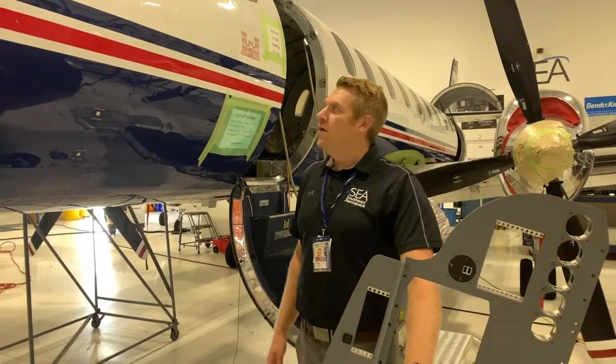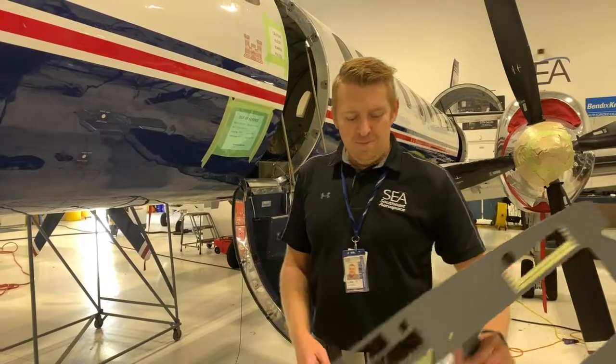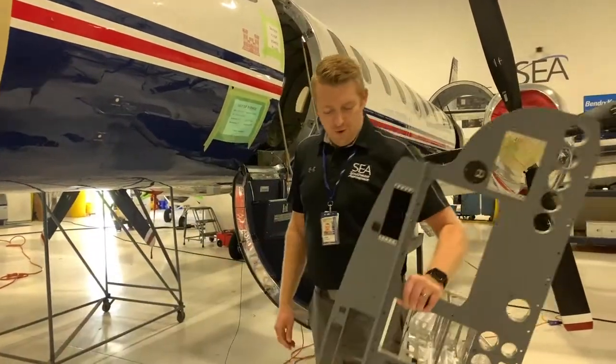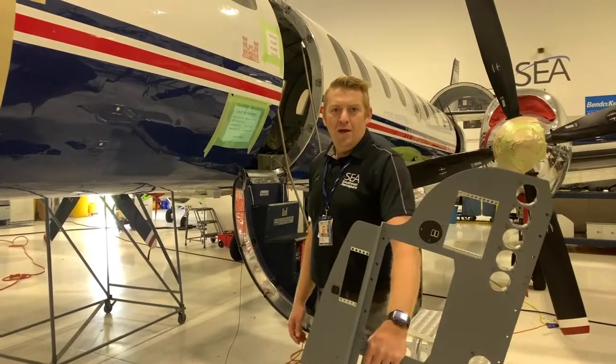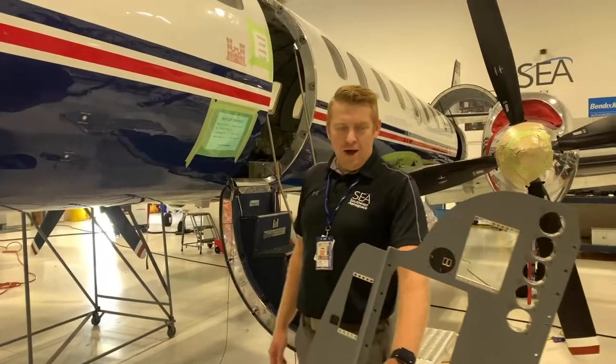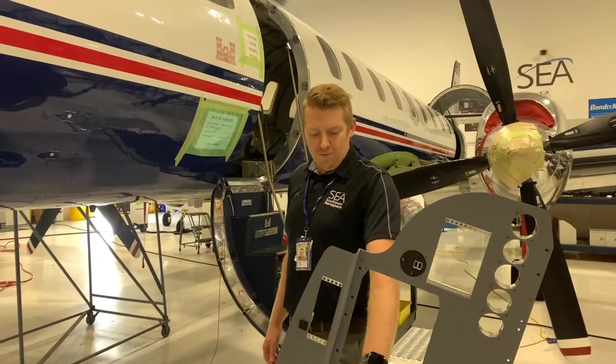For standby instrumentation, we have the MD-302, which is going to go right here. Great little unit, been out for almost a decade now, and that will bring dissimilar redundancy for pitch, roll, airspeed, altitude, and more to the aircraft.